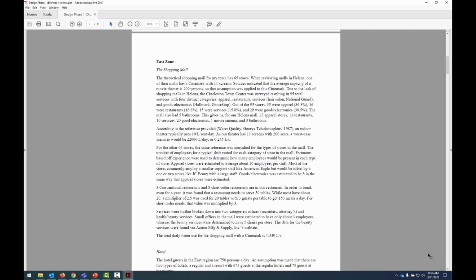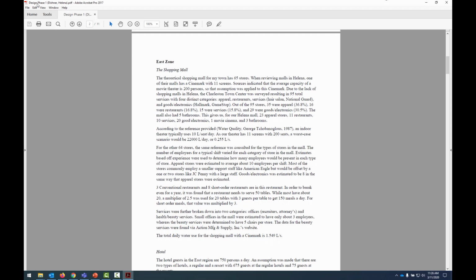Okay, let's take a moment to go through the demand estimation for one of your classmates. I wanted to point out the 3 things that I really liked about this student's draft submission for demand estimation. The first thing is that there was a really cohesive, easy to follow narrative that explained the thinking and the assumptions that were behind the calculations. So it's not just the summary of the flow rates and it's not just the calculations themselves, but this is kind of a description of what data was obtained and what assumptions went into generating the flow rates.